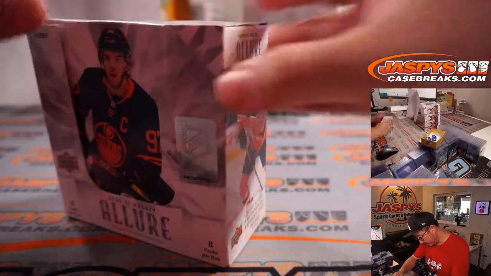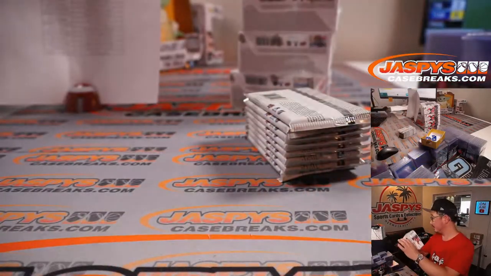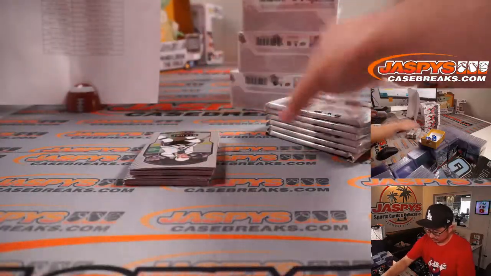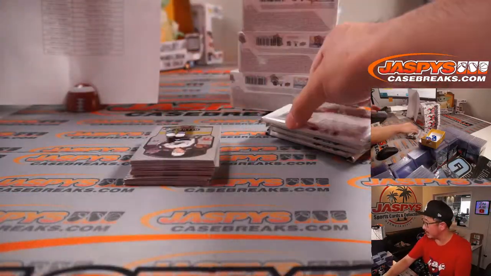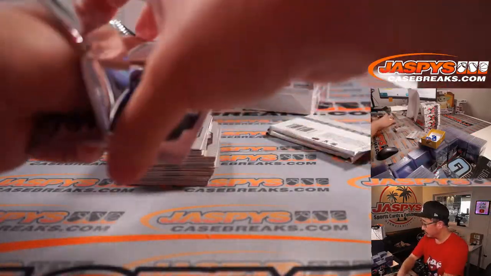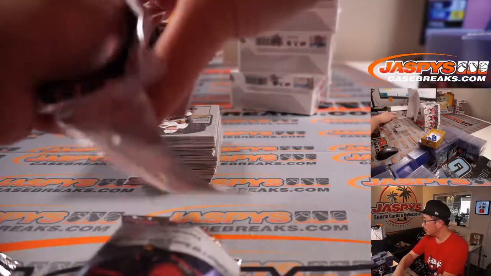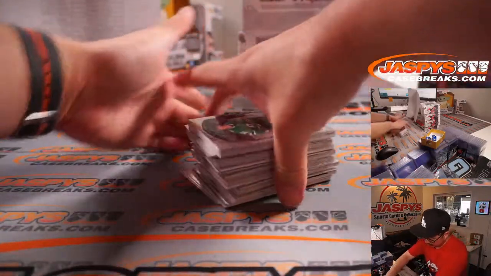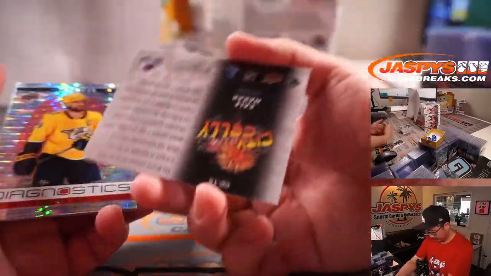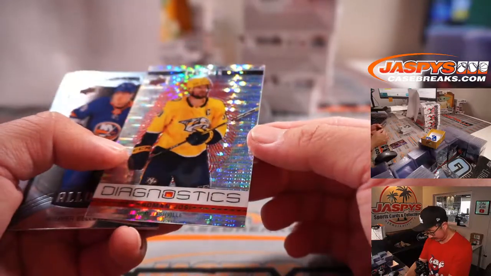What's going on here? Upper Deck always puts like a little sticker right there. An all card ship. So if I miss anything, you'll definitely get it. So fear not. His cards look pretty sharp this year. There's Roman Josi. Got a little thumbprint right here as well. Interesting.